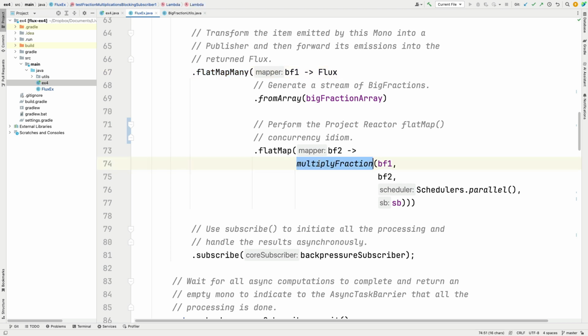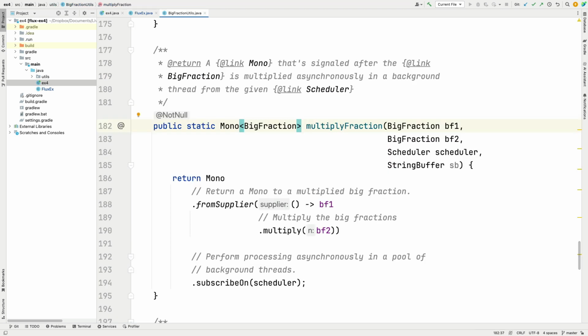If we look at multiply fraction, you can see that it takes big fraction 1 and big fraction 2. It makes a mono from them. It will subscribe on whatever the scheduler parameter is, which in this case is the parallel scheduler. And so it's going to end up multiplying big fraction 1 by big fraction 2 in a thread from the parallel thread pool.